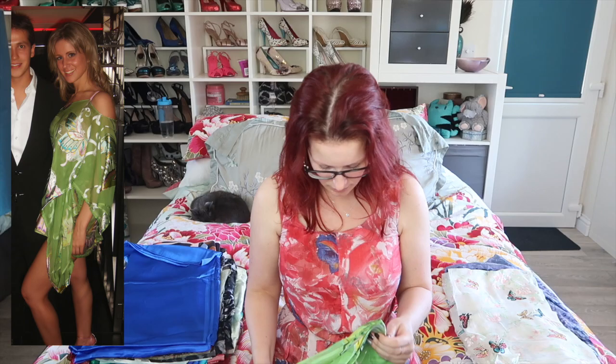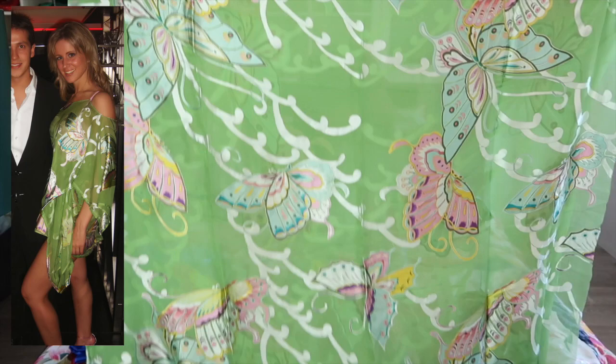But I went out in public like that. I did, and I felt really fancy. And I got lots of compliments on my dress from girls, not just men. I have some of it left. How much do I have left? Quite a lot left. I have a good 2 meters left of this. I could make the same dress over again. I really should not wear that out in public again. But isn't it pretty?